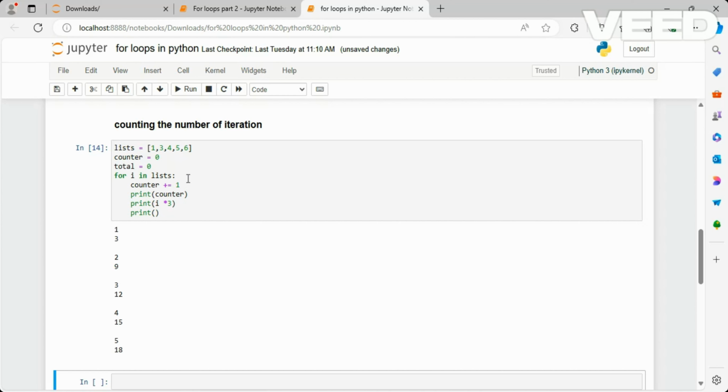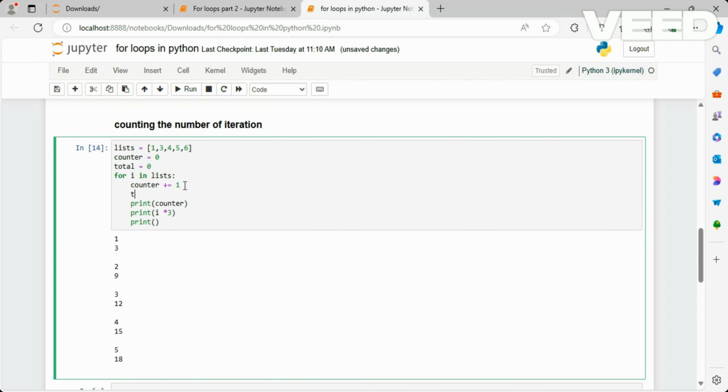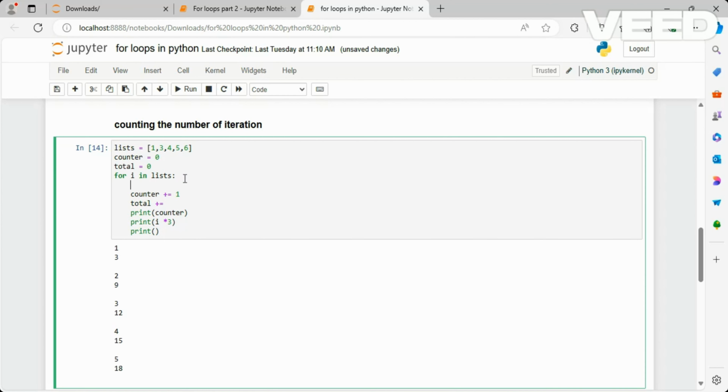Now total is 0. So I want to come down here and say total plus equals. Now what am I adding to total? What I'm adding to total is I times 3. But to make it look well, I will define a variable here called multiple, which is equal to I times 3. So here I will just be printing multiple.